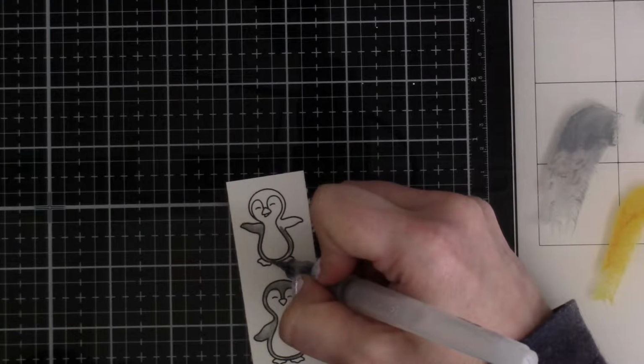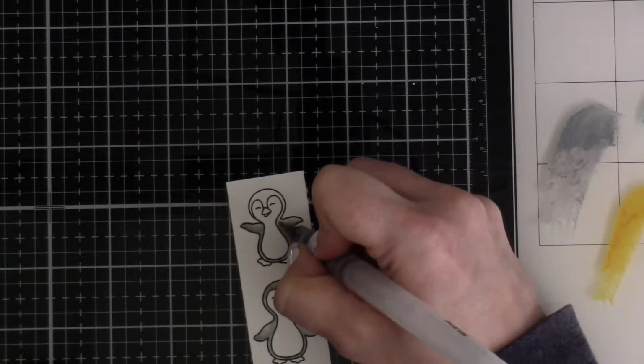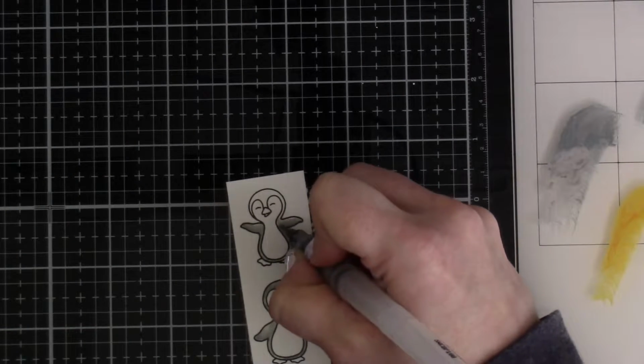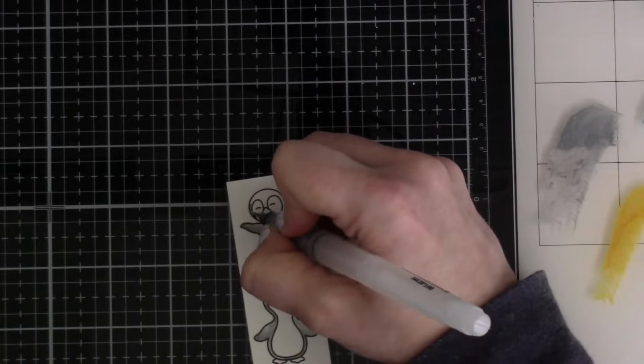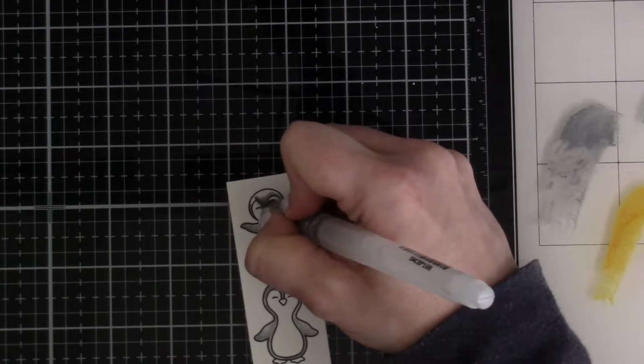So we'll finish up coloring our cute little penguins who look like they're dancing. And the possibilities with this stamp set are just so fun because there's so many cute little penguins in there. And penguins are just fun to color anyway. I feel like you can do those pretty easily.